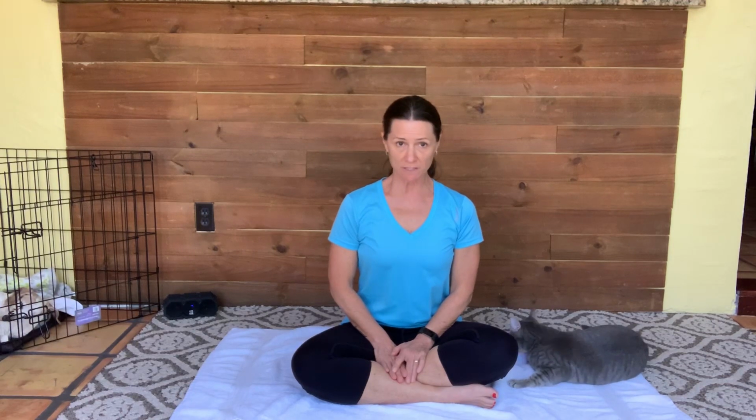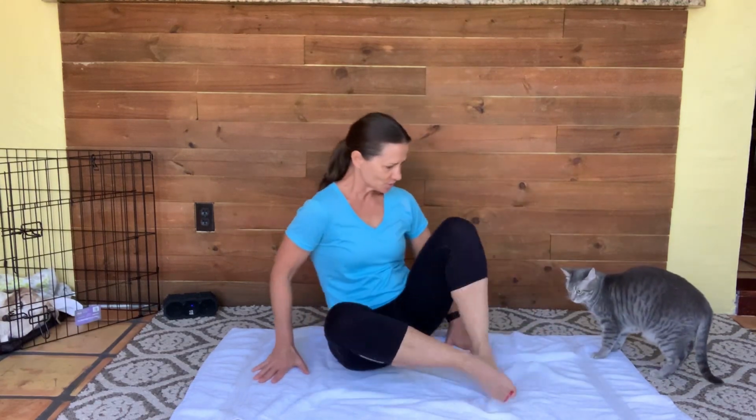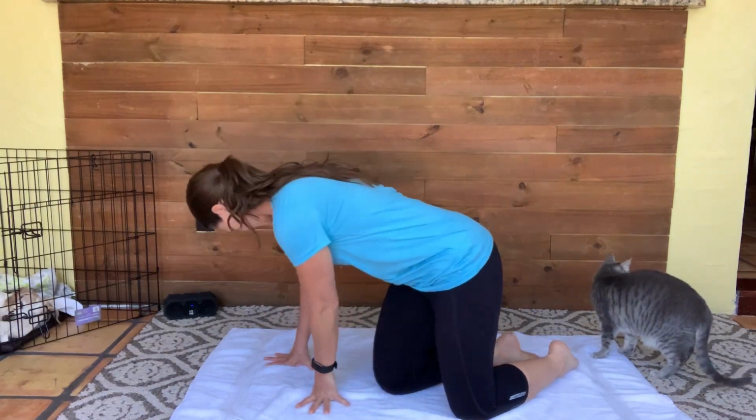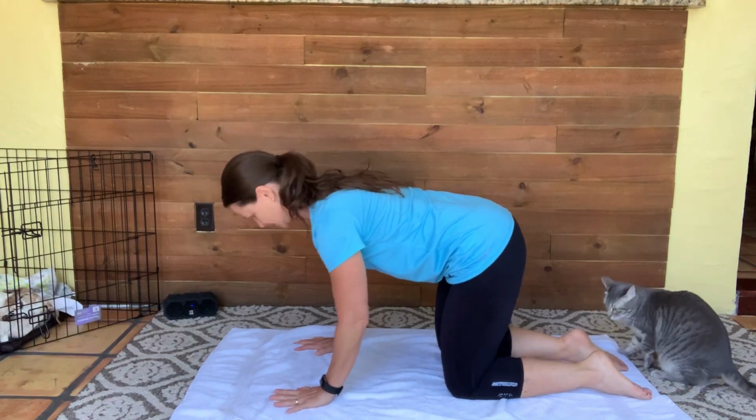We're going to change our position. In our first session, this is Luna, by the way. She's just saying hello. You're gonna come to the center of your towel or mat.